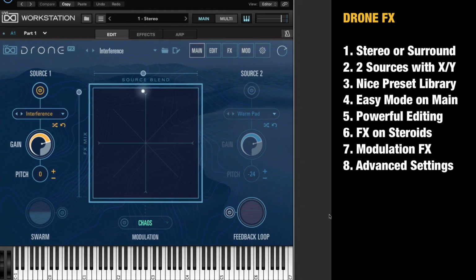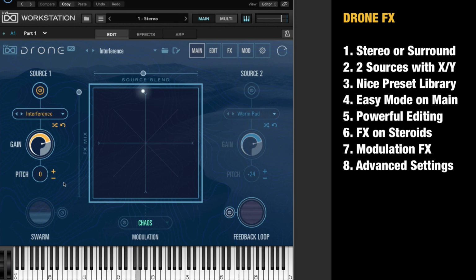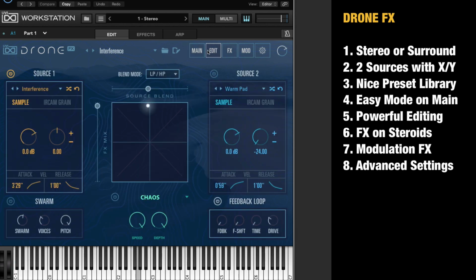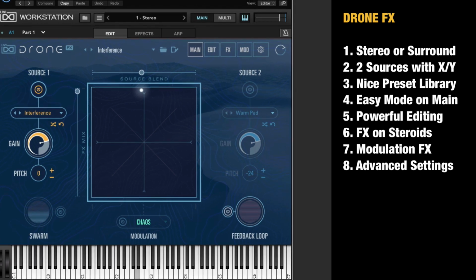All in all, I have to say this is by far my most favorite tool for creating not only drones, but atmospheric sounds all in all, because of the powerful sound design capabilities. And it's so focused on these atmospheric textures. I have other ones. I used to use Omnisphere a lot for this, but Omnisphere is not that focused. It can do everything, and as with most instruments and tools, it's most often more efficient to use a tool like this that is focused on one particular aspect of sound.